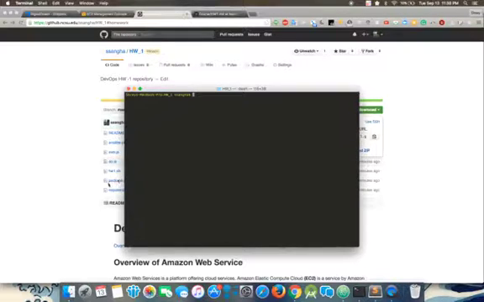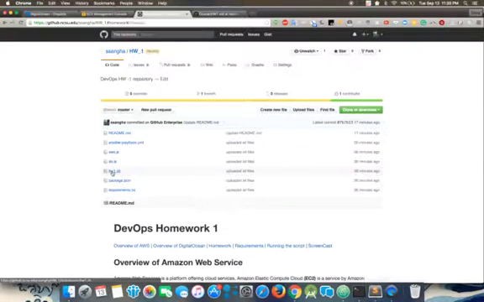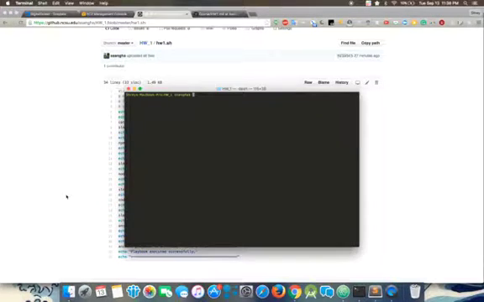I've written a bash script homework1.sh. Let us first begin by giving it permissions to be an executable file. And now let's run this.